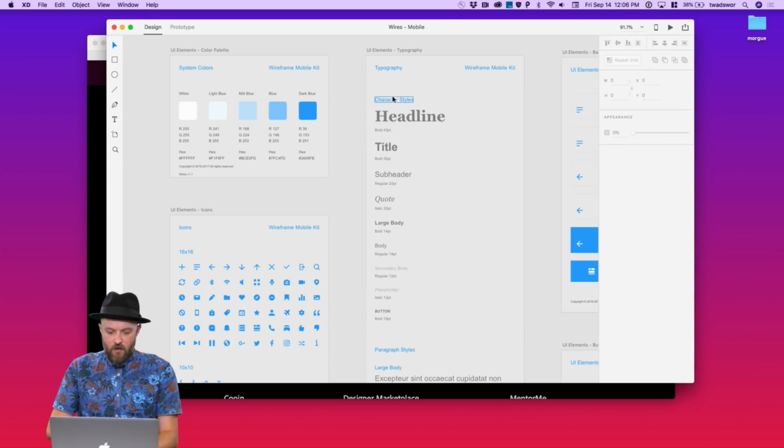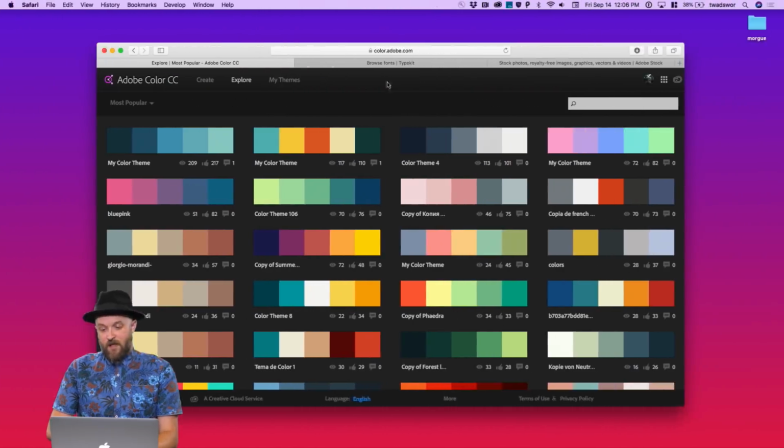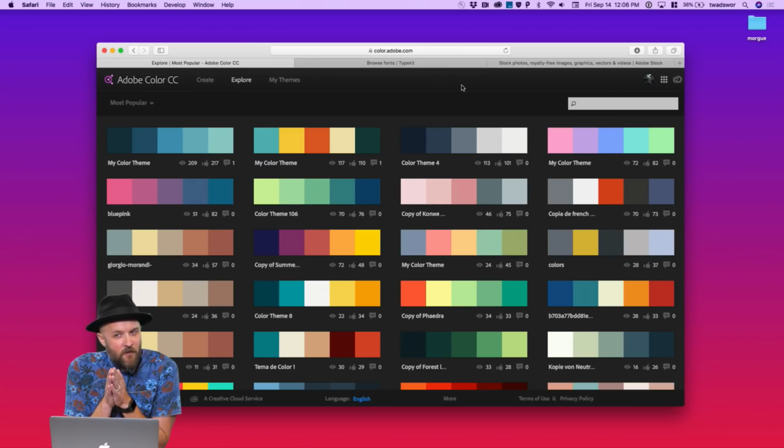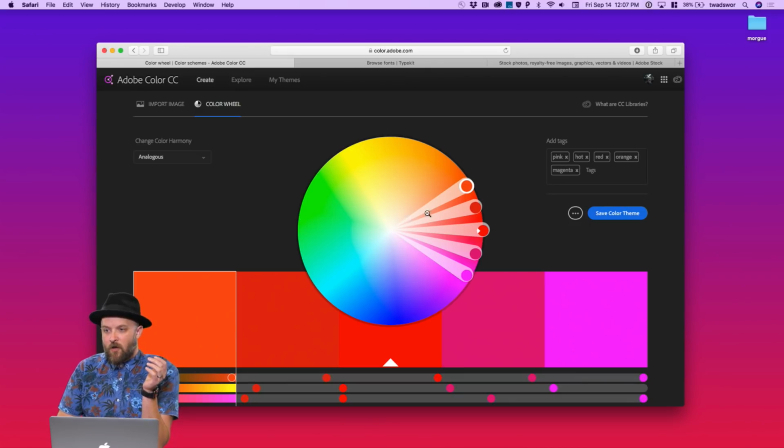So today we're going to start with one of my favorite sites, and this goes way back. I've used this site for so long: Adobe Color. I don't know if you guys are familiar with this site. It's really awesome. You can go there and create color themes from scratch.